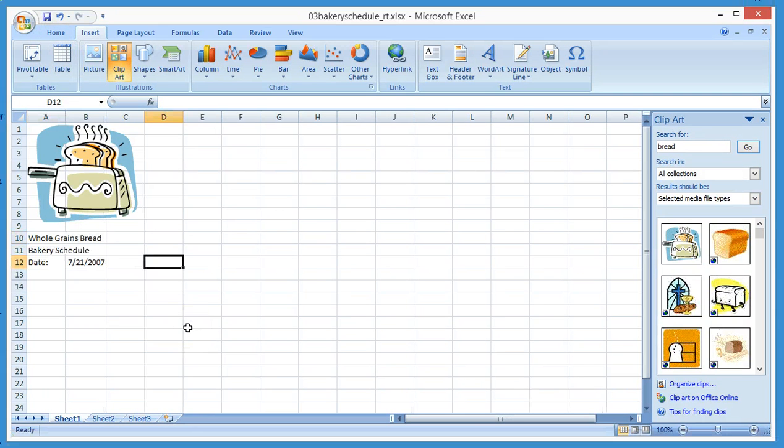Now look closely at where it says whole grain bread in row 10, and there's a little symbol at the end. And actually that's in one of our directions. Where is that? There, number 10. Okay. It says continue, find A10 to enable the cell, and then type parentheses, lowercase r, parentheses after whole grain breads.